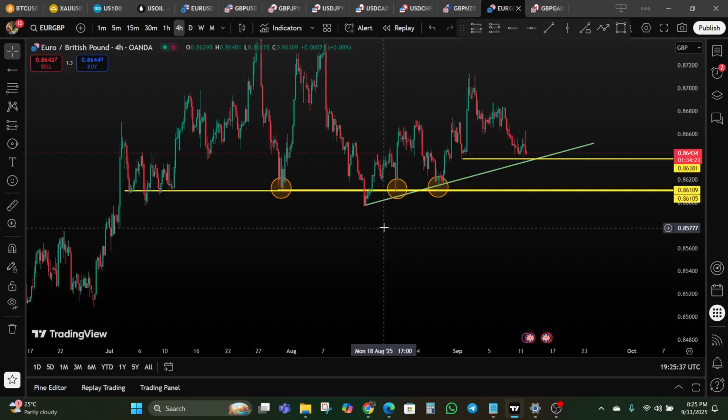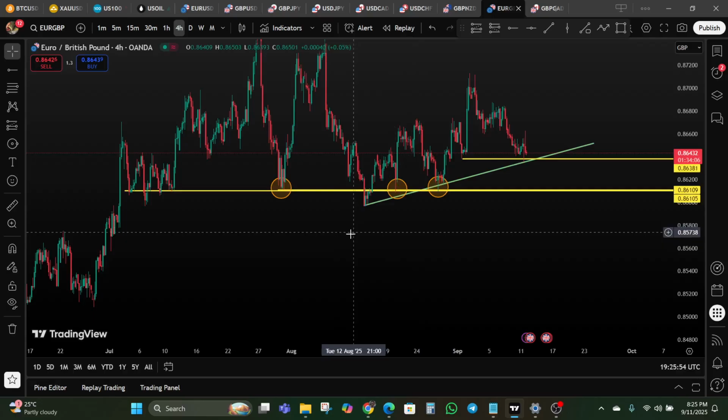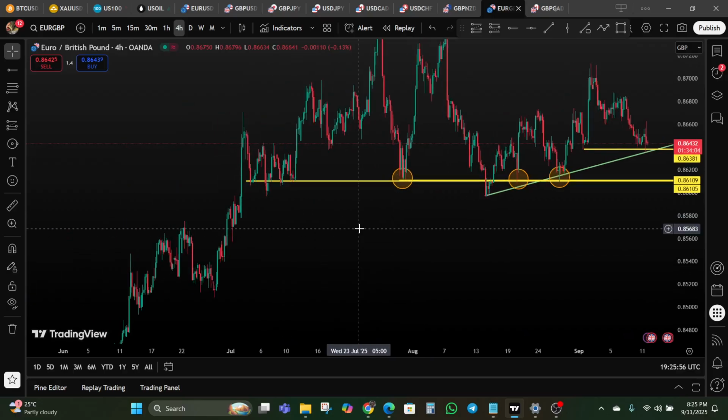Another important element is the fair value gap, also known as an imbalance. These gaps form when the price moves too aggressively in one direction without properly testing both sides of the market. So on the daily or the 4-hour charts, fair value gaps act as magnets where price is likely to return before continuing its swing move.